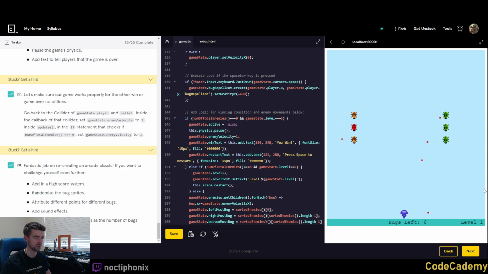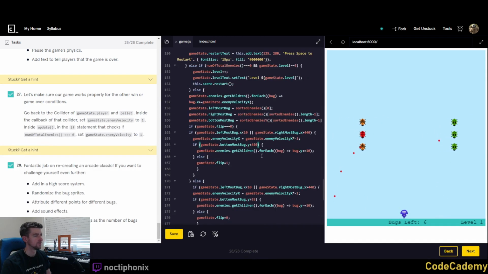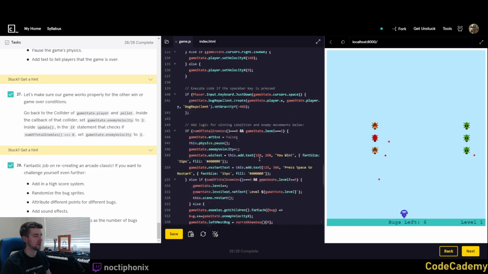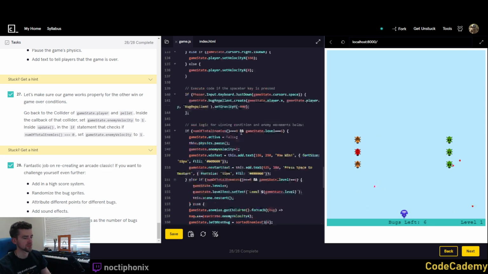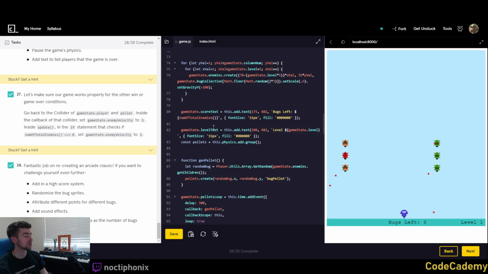Hopefully he'll be safe. Yeah, last thing I was curious about was when this happens. So the game state level is 5, and the game state.active is false when we reset the game, essentially.